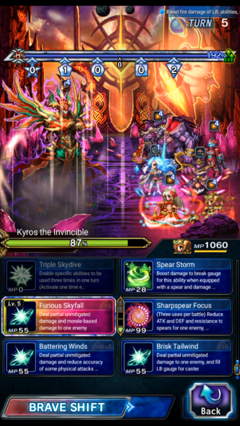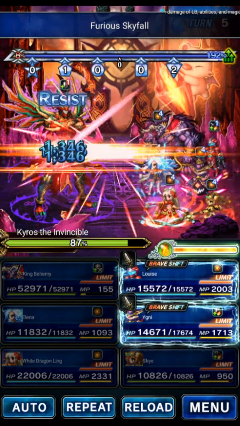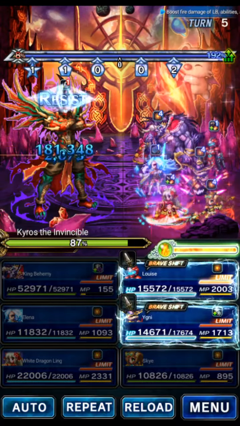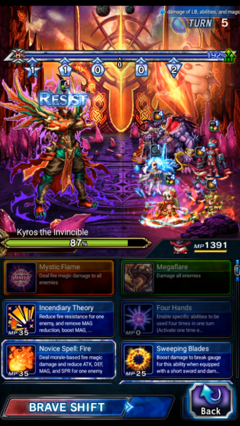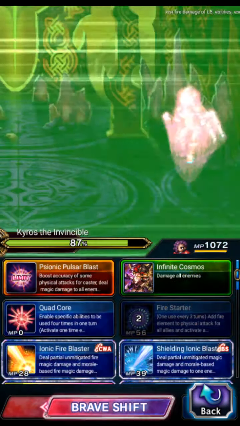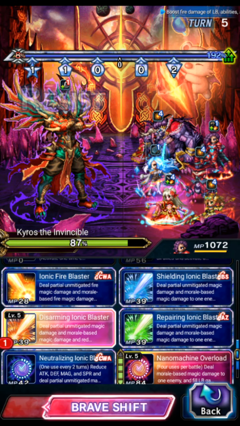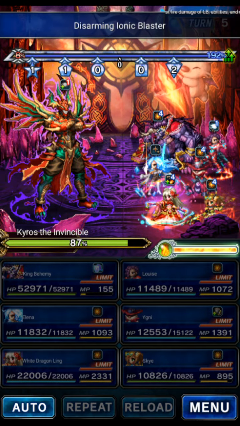This turn, we're just going to stay in the base form and hit with Spirit of Skyfall 3 times to eat the counters. We're also going to go ahead and put up Resounding Will for the attack and magic buff. And now we're going to deal some damage. We're going to go to the base form with Yigni and quad Novice Spell Fire. Go to the shift form with Louise. And we're going to quad Disarming and Neutralizing.